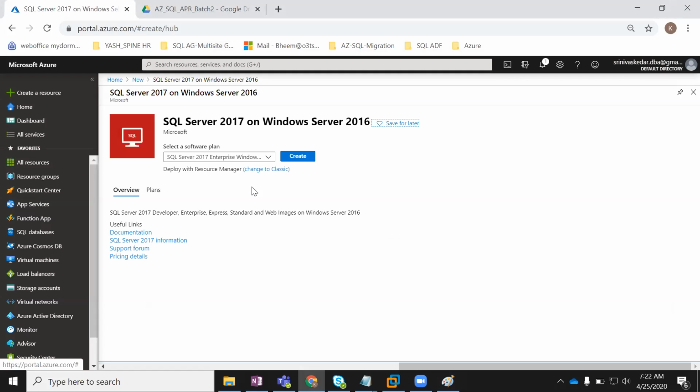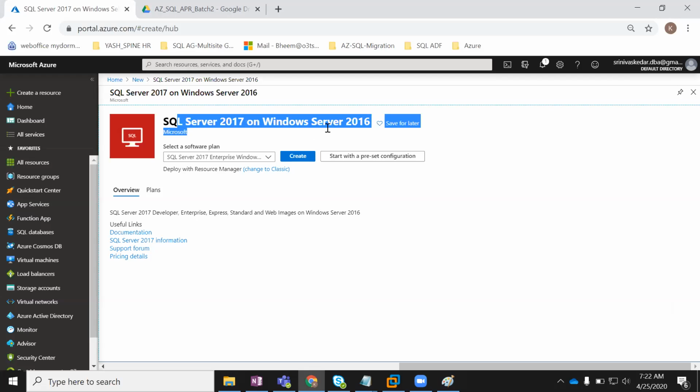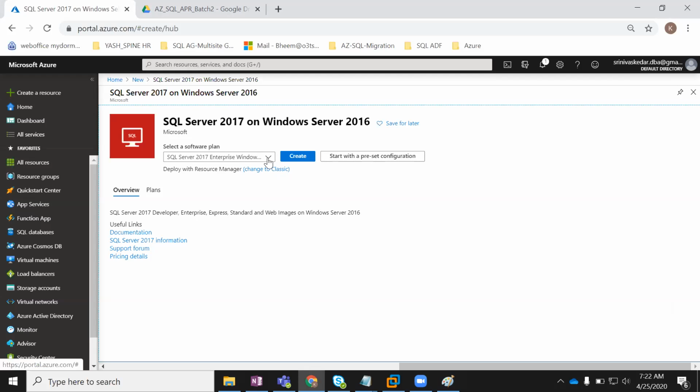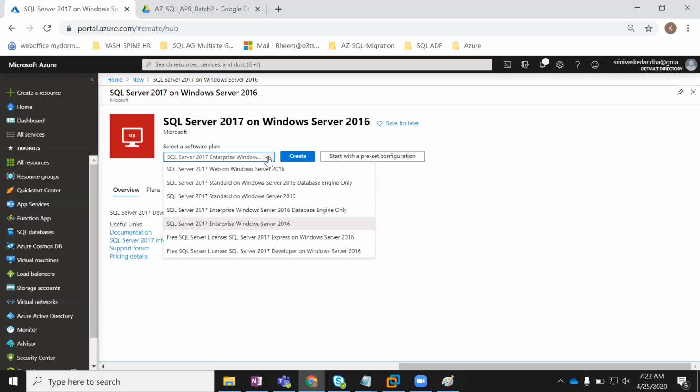If you can see here, once I click this, it is going to show you SQL Server 2017 on a 2016 OS. So multiple combinations of information are available, right?